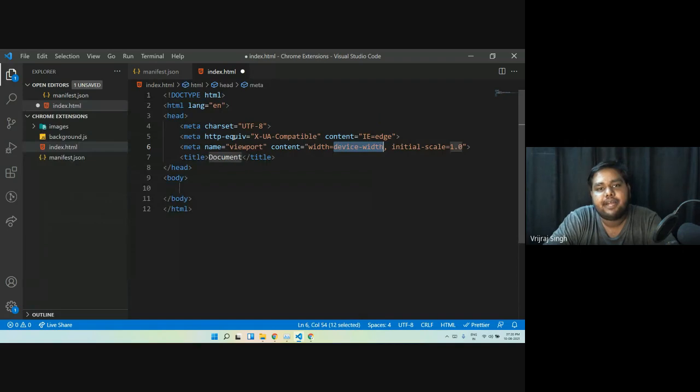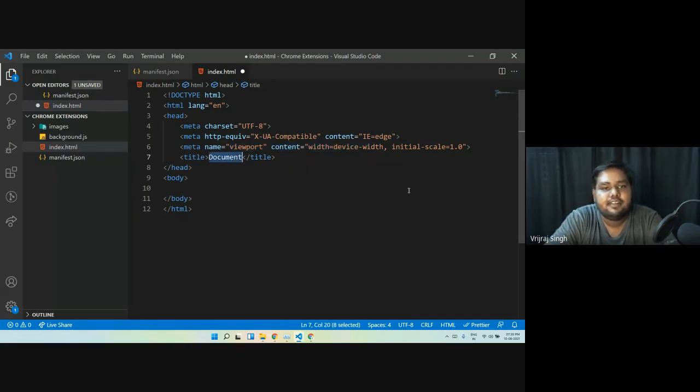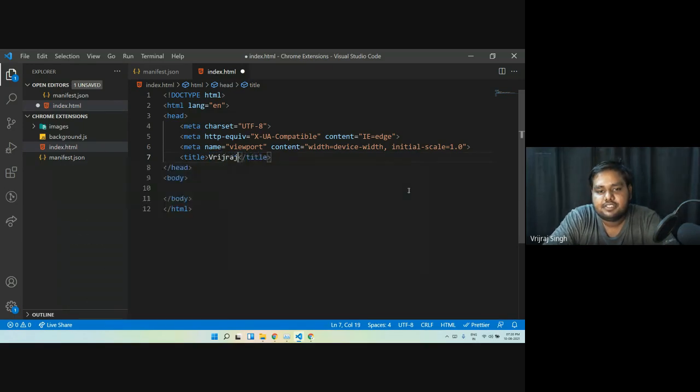So this is the basic default syntax of HTML: the HTML tag, head section, body part, and the HTML closing tag. Inside the head section we have a meta property, character set, one for Chrome, one for the viewport property, and a title. You can also change the title, let's say Vrijraj Information, Vrijraj Chrome extension.